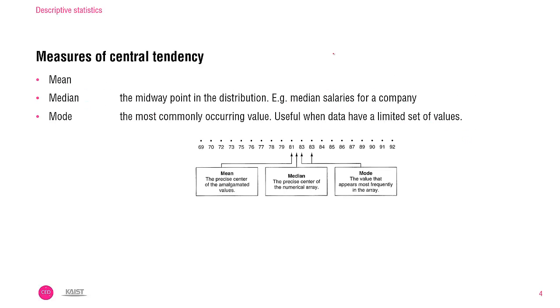Measures of the central tendency are the first thing you should look at when you run descriptive statistics. The three most common measures of central tendency are mean, median, and mode. In the figure below, the mean or average is 81. The median is the midway point in the distribution. So half of the data are below the median, and the other half are above the median. In this data, the median is 82 by averaging 81 and 83.